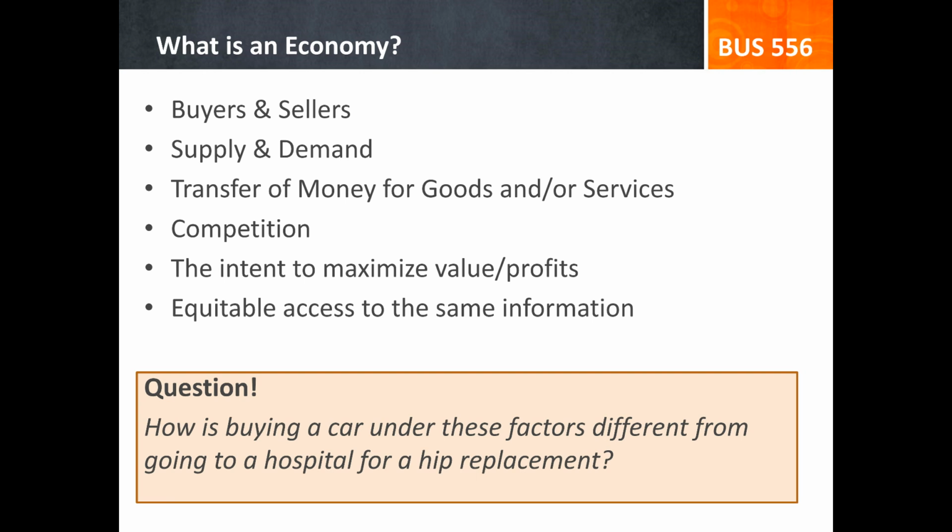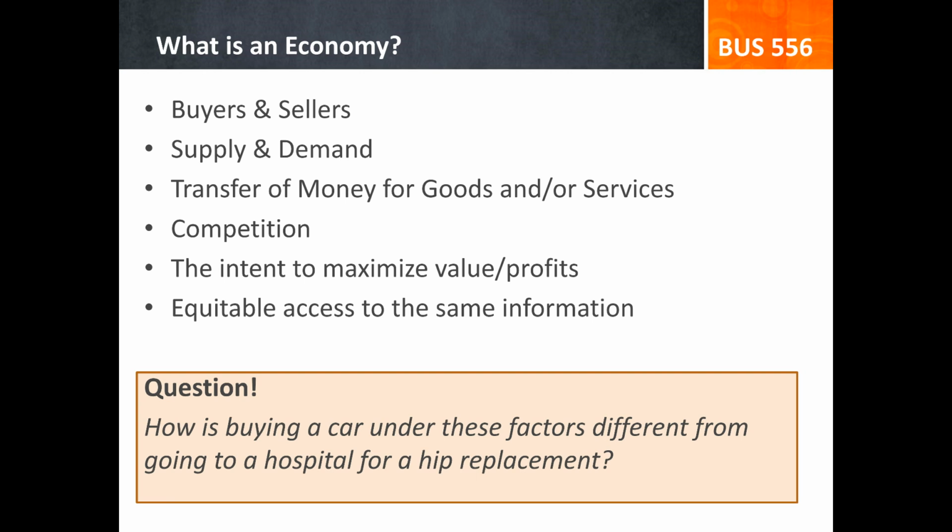The key here, too, is the next bullet, the intent to maximize value and profits. So the only reason why people get into business is to make money. And the trouble with healthcare is people say, well, that's not why I got into the business. I got into the business to save people and take care of people. However, whether you're a nonprofit or a for-profit, the reason why we're in an economy is to maximize profits. And so hospitals and physician groups and health insurers and pharmaceutical companies, whether we like it or not, when they're in this economy, they're looking at the competition and they're trying to maximize profits.